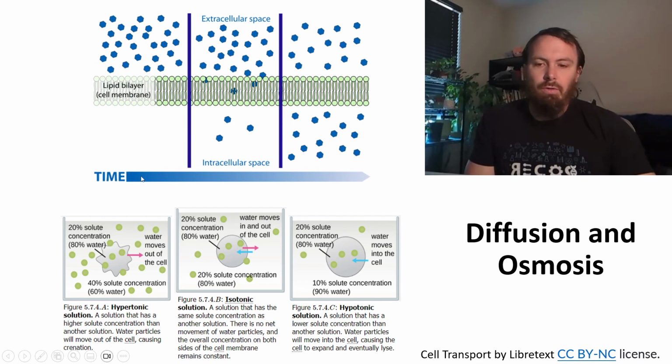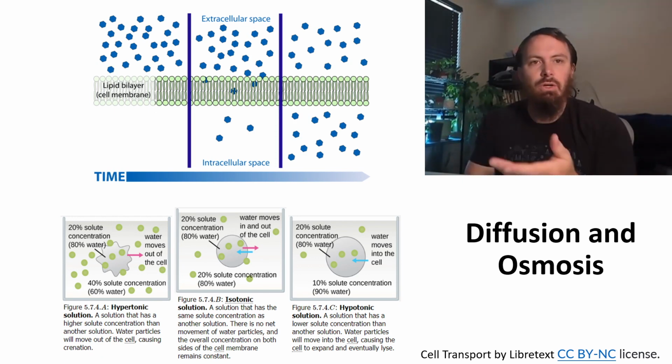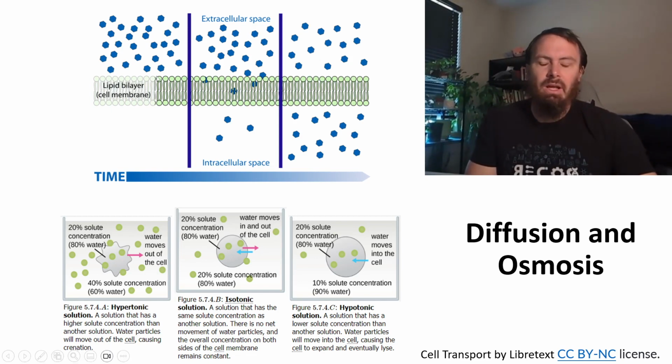If we go over in time one little segment, you can see some of these solutes are now starting to diffuse from high to low concentrations. Go over a little bit more, and now they're at equal concentrations, 50-50 on each side. This is the same idea as if you sprayed perfume in the corner of the room. The perfume would, through random movement, diffuse throughout the entire room until it's in equal abundance. So that's diffusion. Certain things can move through the membrane like that, particularly small, non-polar molecules, which can move through it relatively easily. The larger and the more polarized they are, the more inhibited they are in moving through the cell membrane.